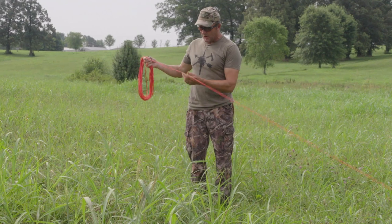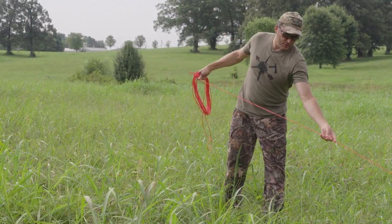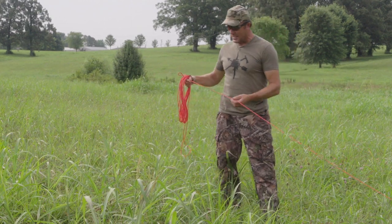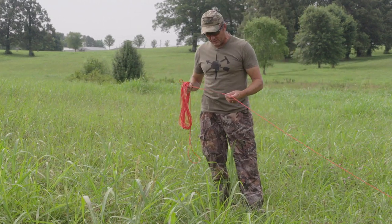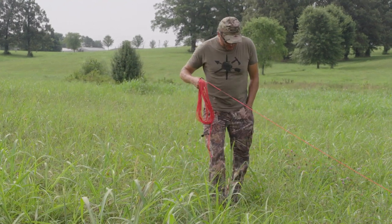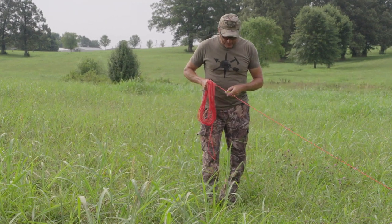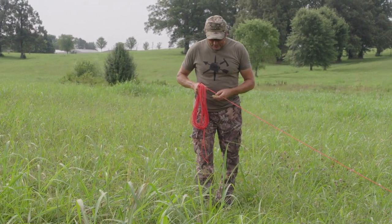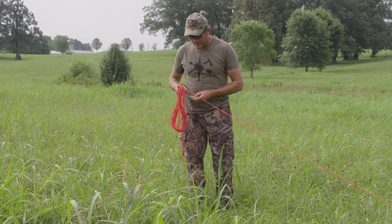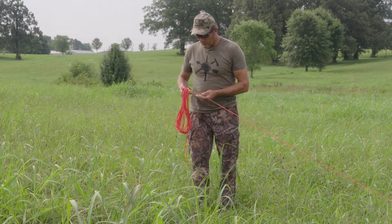Now, you can mark them with knots. Another thing you can do is mark them with like a code. There's three right there. That's not what was on the cache report. What was on the cache report was one long black one. So I'm gonna pull out my compass. I'm gonna lay in 280. It's where I want it.